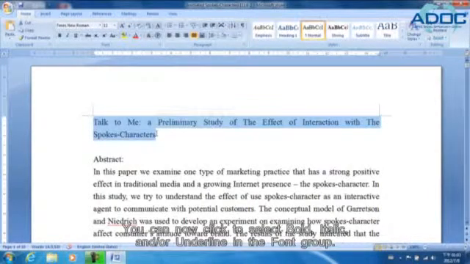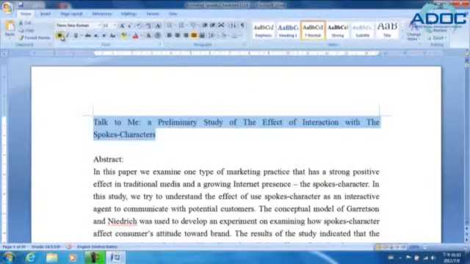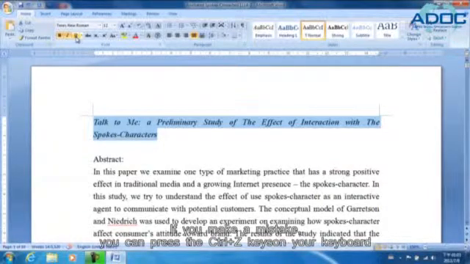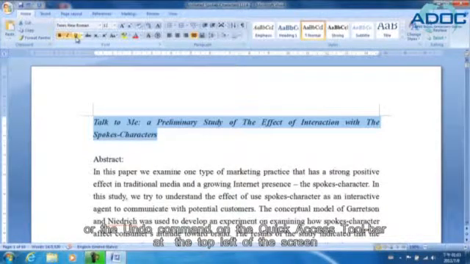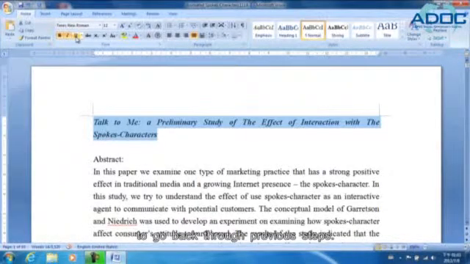You can now click to select bold, italic, and/or underline in the font group. If you make a mistake, you can press the Ctrl+Z keys on your keyboard or the undo command on the quick access toolbar at the top left of the screen to go back through previous steps.